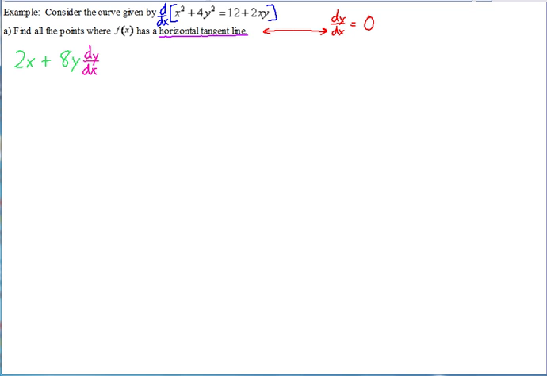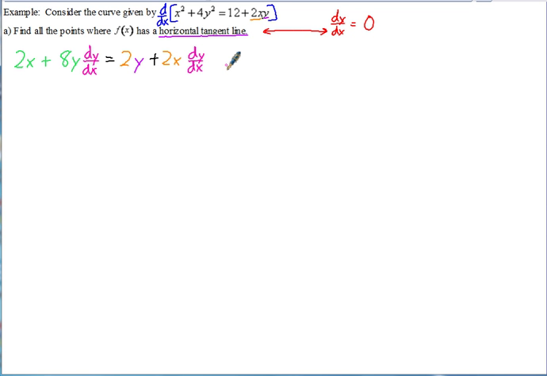And then equals, well, the derivative of 12 is 0. And then when you take the derivative of 2xy, there you need to use the product rule because we've got 2x times y. So the derivative of 2x is 2 times y as it is, plus the first one as it is, 2x, times the derivative of the second one. Derivative of y is just 1, but then again we took the derivative of a y term, so that's where we need dy/dx.